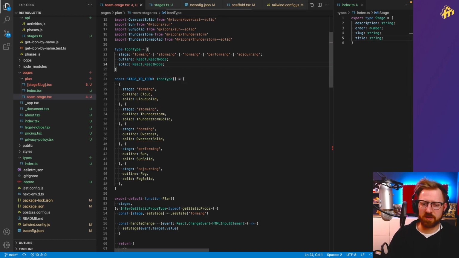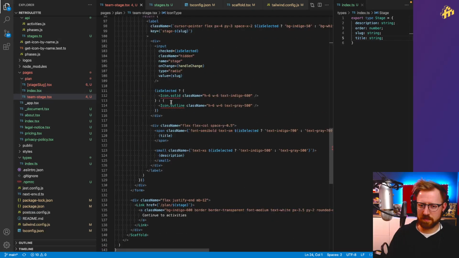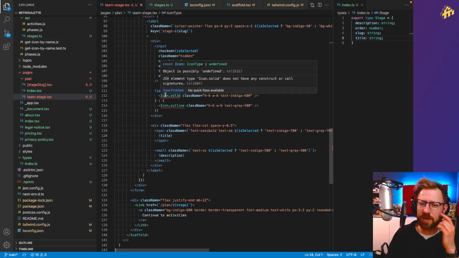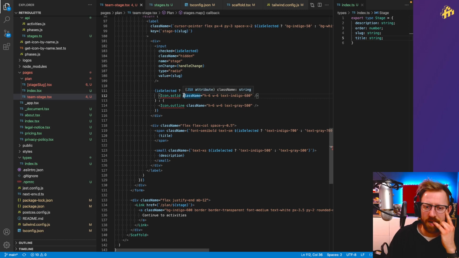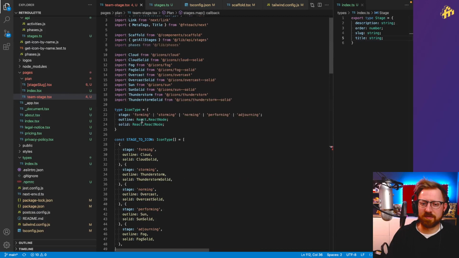That seems to be a closer and more accurate description anyways. Now why won't you do the thing? JSX element type icon solid does not have any construct or call signatures. So I might just ignore this for now, because this isn't why I came here.